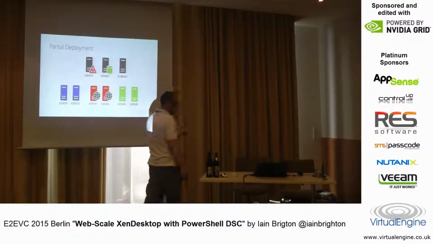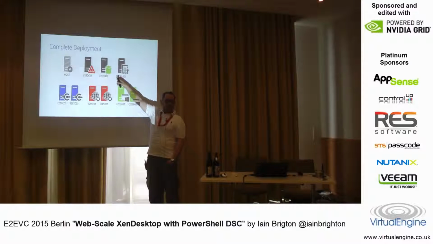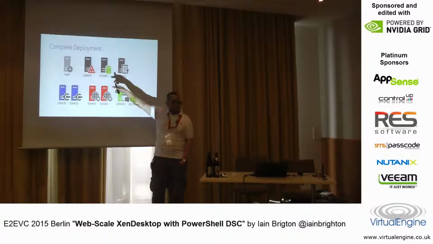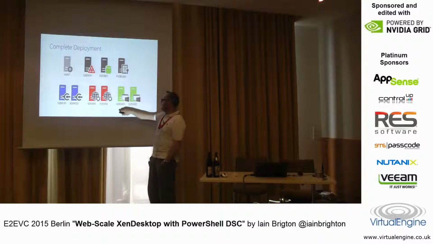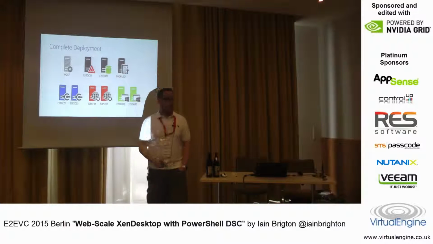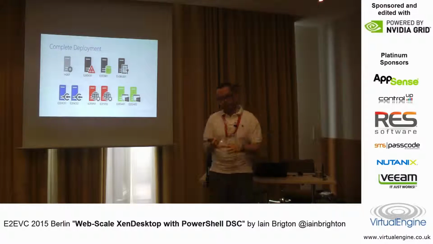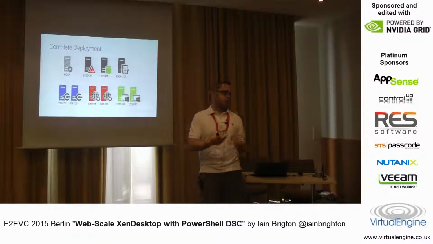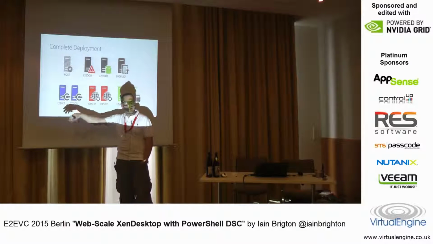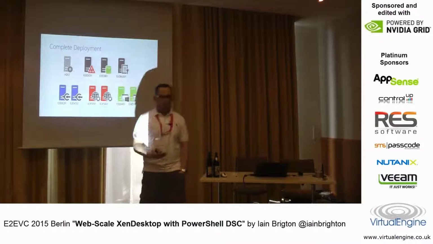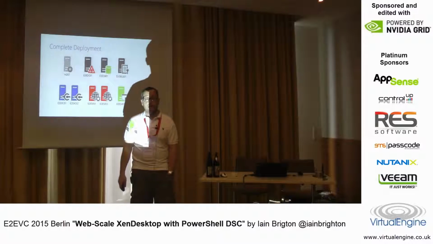So I've kicked the configuration off, and this is what we're going to end up with. Hopefully we're going to end up with an RDS licensing role and a Citrix licensing server installed and a Citrix license registered. We're going to have 2 delivery controllers. We're going to have storefront installed but not configured. And then we're going to have 2 RDS session hosts, so it's going to install the RDS session host role. Obviously that involves reboots for the desktop experience, and you can install the VDA, and that requires reboots and all that sort of stuff. It's going to configure these machines to register with the delivery controller. It's going to create a manual broker catalog, and then create a delivery group and assign some users to it. That's hopefully what's going to happen.